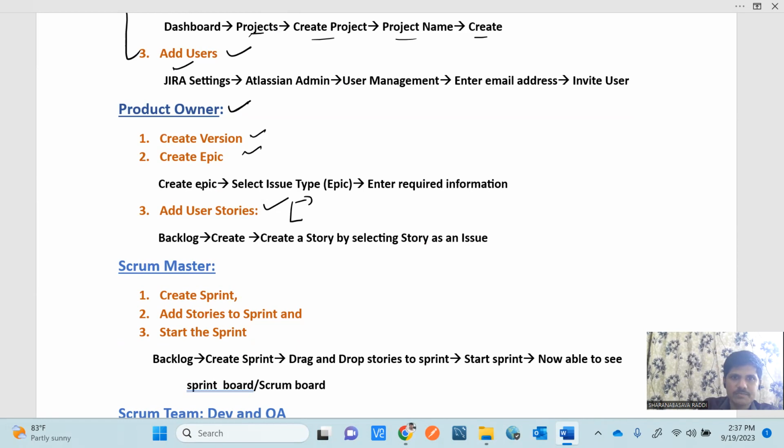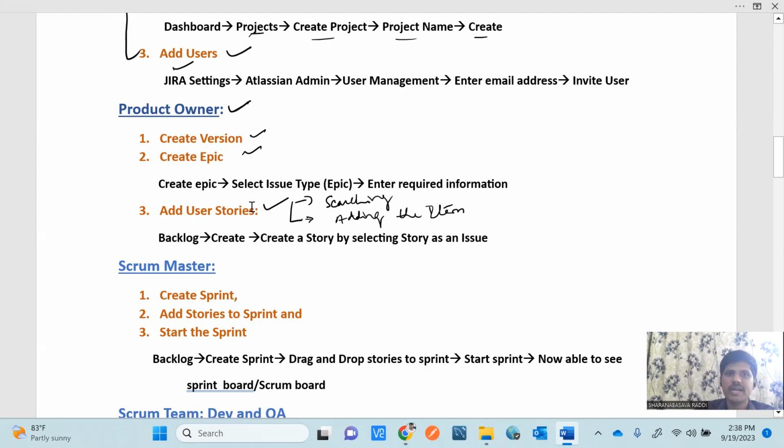One is searching for the product or item, then adding the item to the cart. So I am trying to divide that epic into two stories.